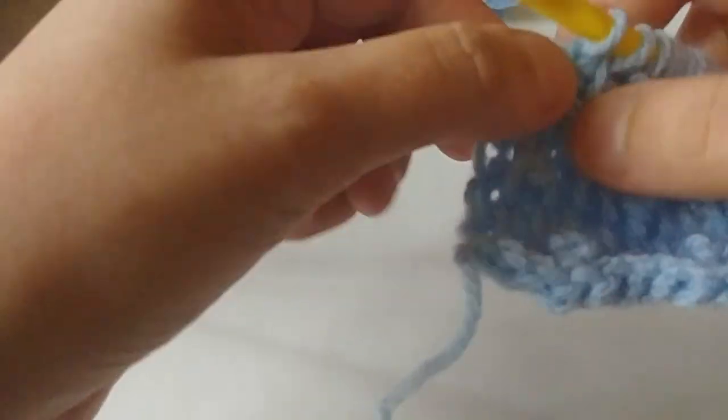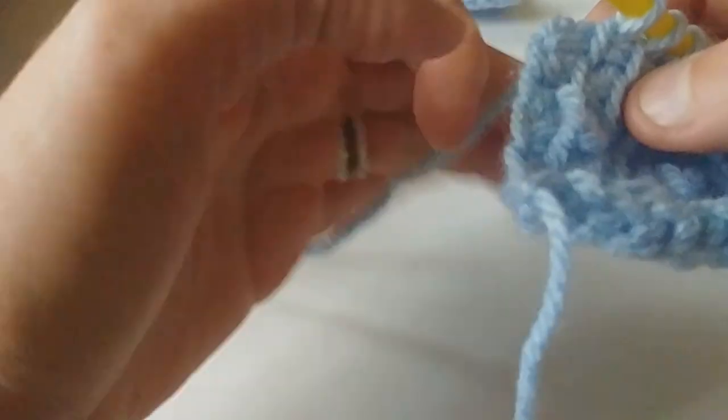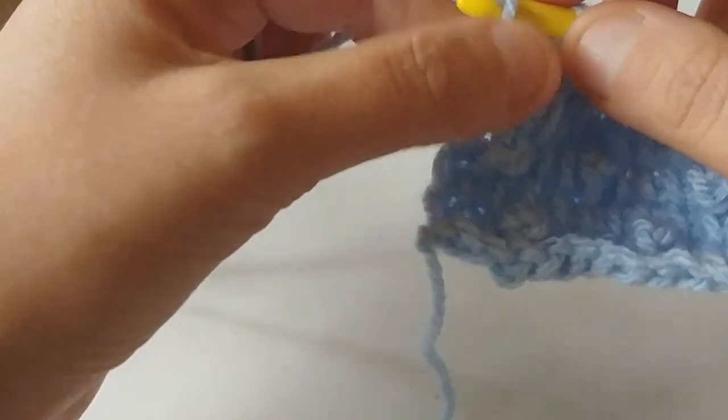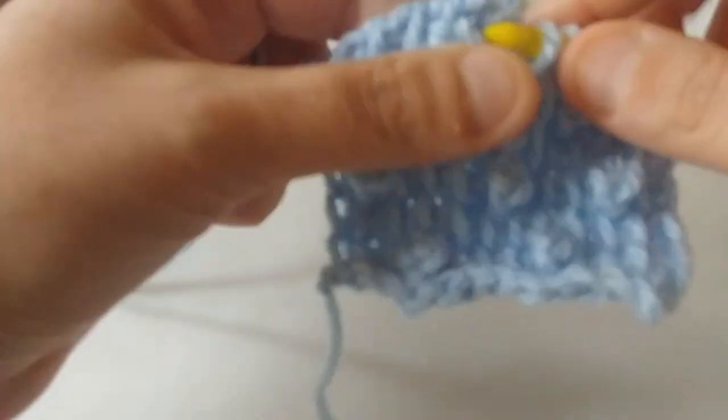In the actual pattern square, it is going to be four on one row and then two on the end row when you get here to the end. But since my starting chain was off a little bit, I only have three at one end. So then I'm going to go yarn over, pull through one, yarn over, pull through two, and I'm going to go all the way back across there. I hope my wrong starting chain isn't confusing you.